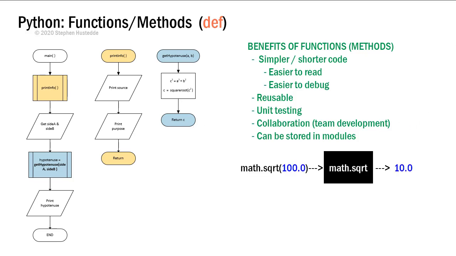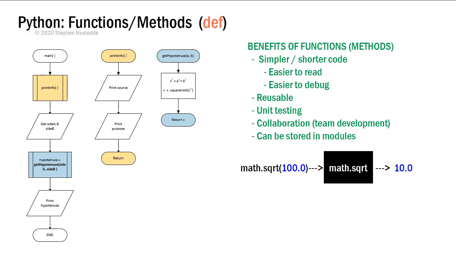We can think of these as black boxes. So let's take the math.square root. Built into Python is the math module that contains the math square root method, and the method contains all the code to take the value that's passed to it. In this case, we're going to pass it 100, and it's going to return a value of 10.0. So it takes a floating point value inside the parentheses as an argument. It receives that in math.square root as a parameter and then works on that parameter to calculate what would be the square root, and then returns or outputs that value back to the calling statement.